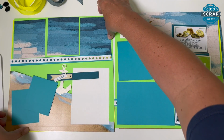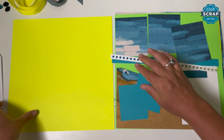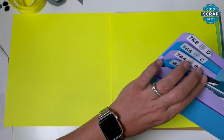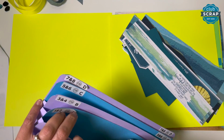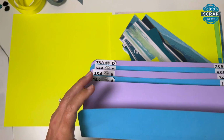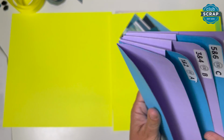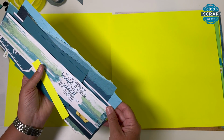Now time to slide into home plate with our very last double page spread, which will allow us to empty our final pocket. Once again, making sure that you have every last tiny little piece. Hopefully it's in there somewhere. I don't see anything else. Okay, let's distribute some. Let's start with our torn pieces again.